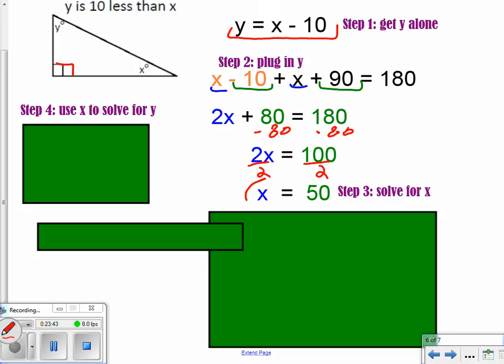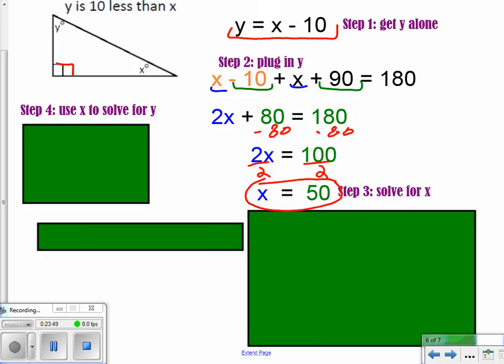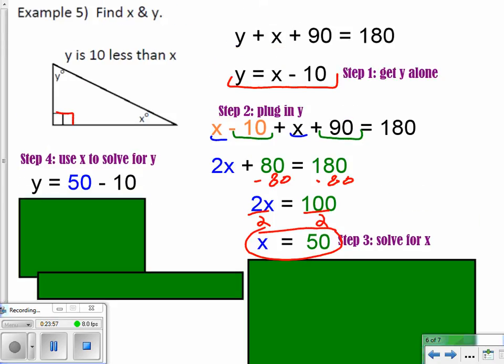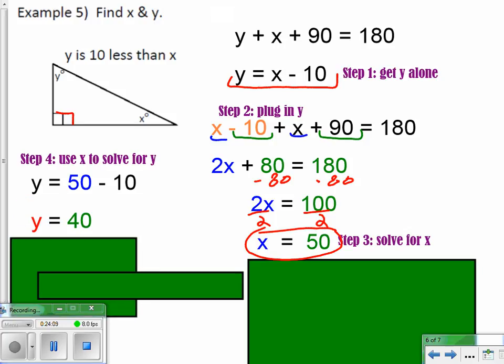Again, we've solved half of our solution. We know the x value where they are the same. Now we need to find the y value that would make them both the same. So I plug x equals 50 into one of our original equations. So instead of y equals x minus 10, I'm now saying y equals 50 minus 10. And of course, 50 minus 10 is just 40. So we have y equals 40.